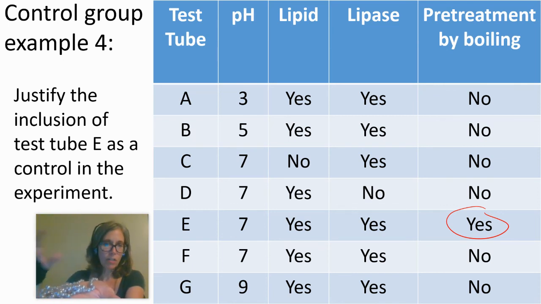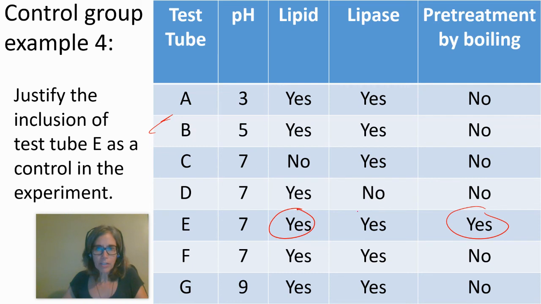We will go over all of this stuff again when we do the unit on organic chemistry. But if you break the hydrogen bonds, the whole thing is going to unravel, and now it doesn't work anymore. It's sort of like having a hammer that you melt, and now you can't use it to bang in nails anymore. So if you're pre-treating this one by boiling, notice you've got a test tube here, and you're putting in the lipid, so you have the reactant. You're putting in the enzyme, but you're boiling the enzyme, so it's now denatured.